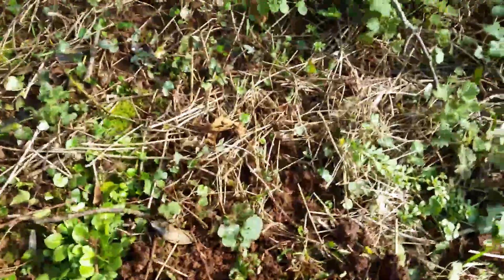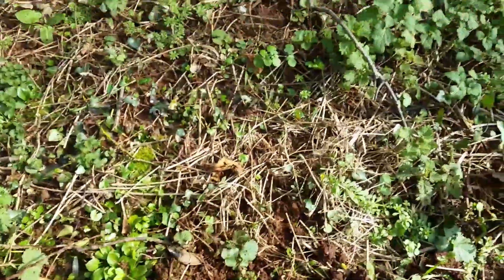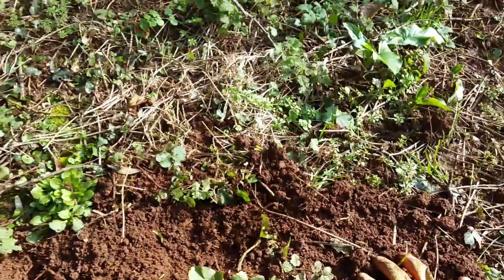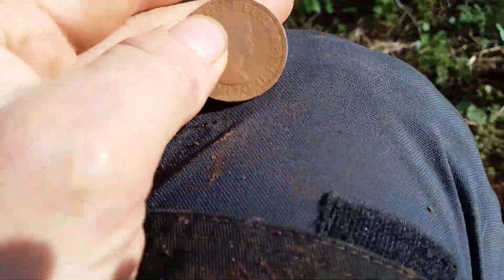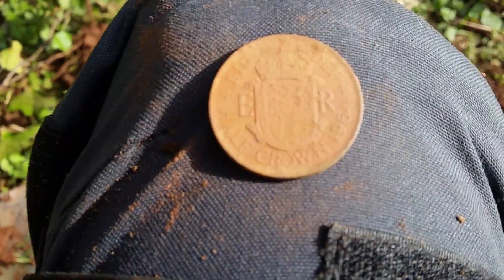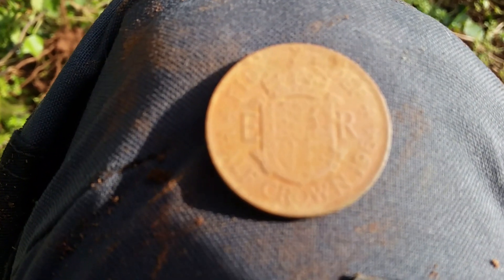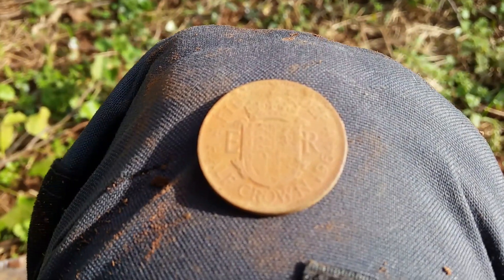Around that signal, it's down there — can't see it so much, I haven't filled it in properly yet. But there we go — a little Lizzie half crown! And I'll get the date right this time: 1964. I tried recording just then and said 1664 like an idiot, so there we go. Let's crack on!